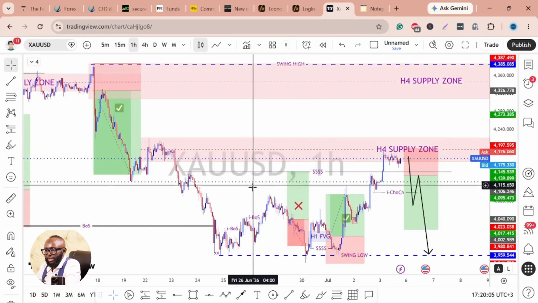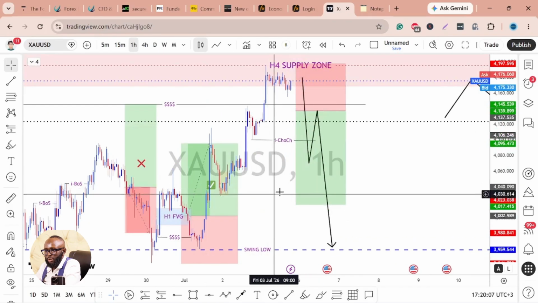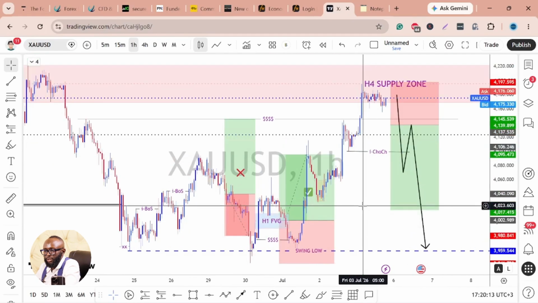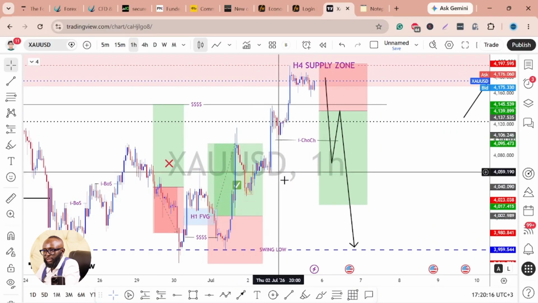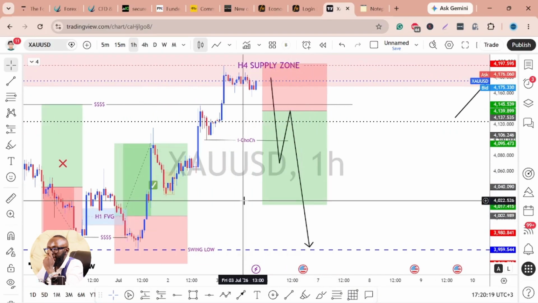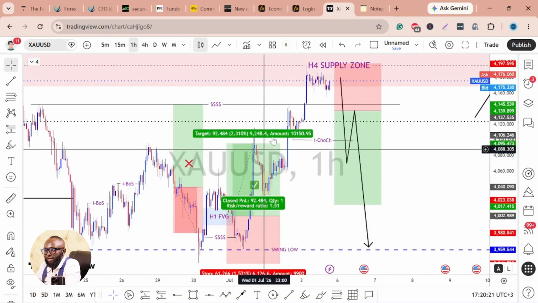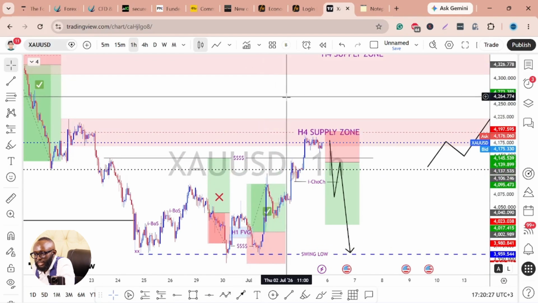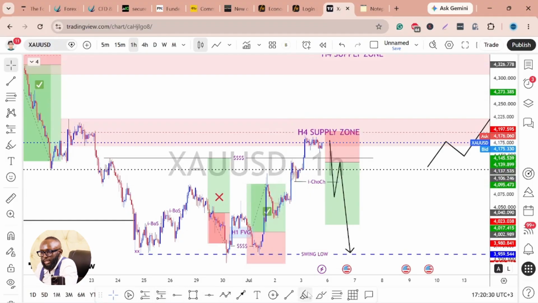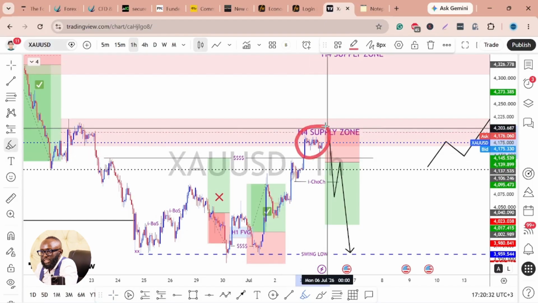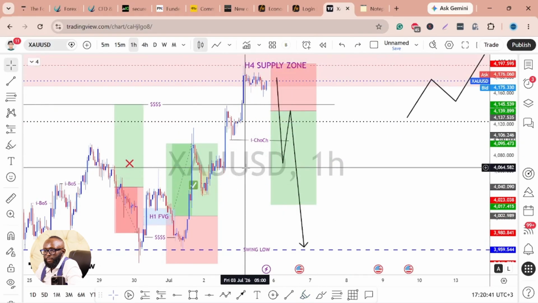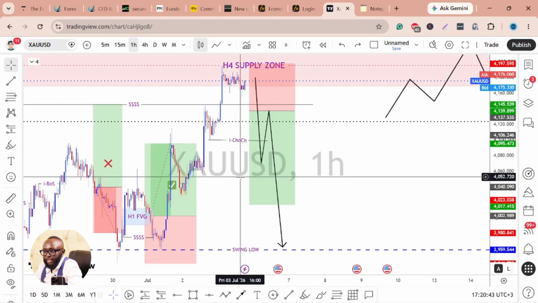Now, gold, from where we are right now, we had a pretty awesome move from last week. I was not ready to ride the price all the way up, because I was not sure if price would still get to these levels over here, because this again was a counter trend move. However, we had a very good push up going high on gold since last week. As we were closing on Friday, gold ended up mitigating, or getting to, the 4-hour supply zone. What we are having right now might be some small reaction on gold.